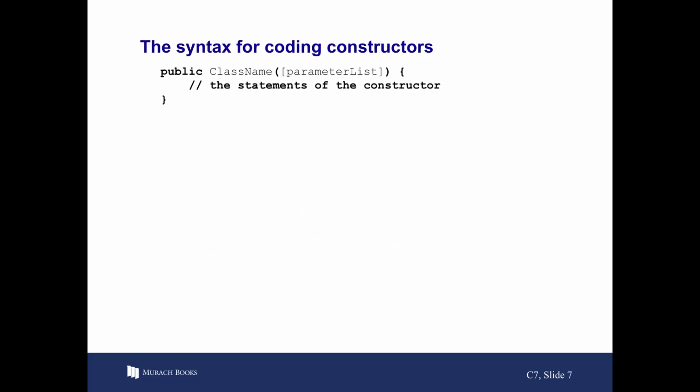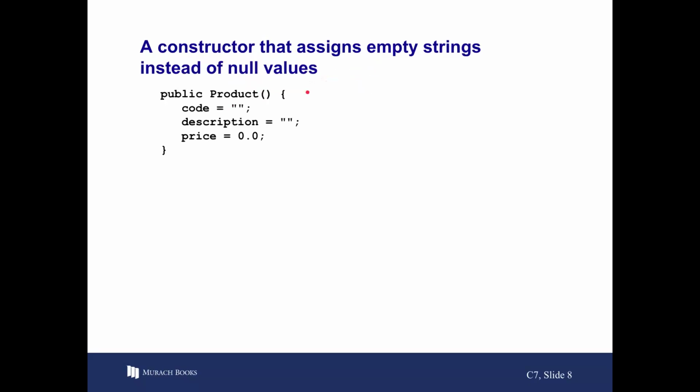Okay. Here's a discussion of the constructor. So we define the class name, public class name, as the constructor. The name of the constructor has to be the same name as the class, spelled exactly the same. And then we can give it a parameter list, and then we can put logic in there to do that. So here's an example of one where we're just initializing a blank product. Still no parameters being passed in, and we're just using literal values, in this case, the defaults of the data types to assign those values.